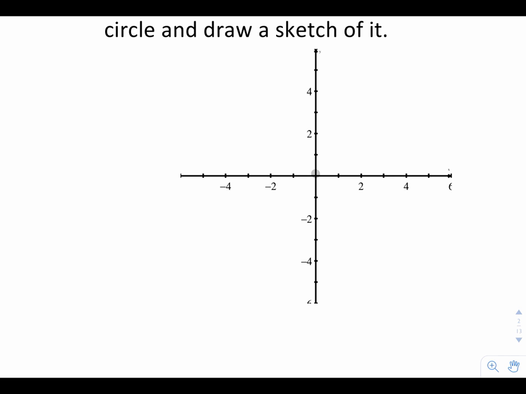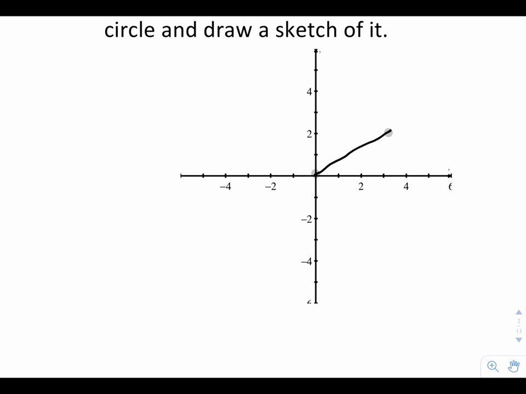And I'm told that the point (3, 2) lies on the circle, so that means I go across 1, 2, 3. I'm going to erase these points, don't want to confuse them with the origin, and I'm going to go up 1, 2. So here is my point. If that is a point on the circle, the outer edge, and this is my center, this obviously is going to be my radius.